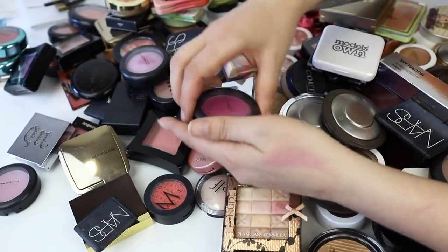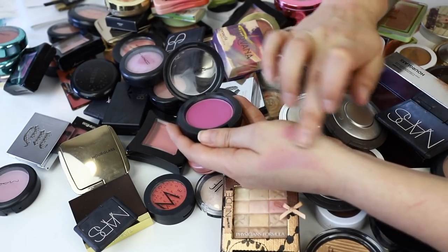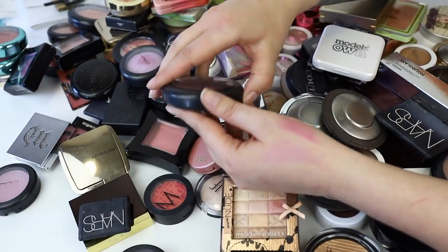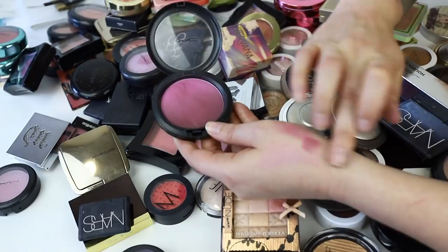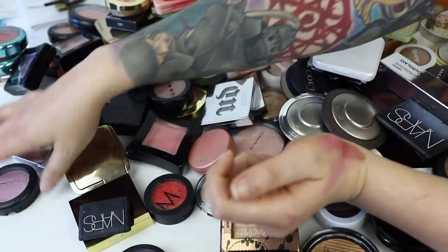All right, I'm going to start swatching some of these purpley ones that I used to love back in the day. This one is far too purple for me these days. This is Overdyed. It's a satin blush. I'm going to get rid of that. This one is an ombre blush in Vintage Grape. I thought it was really cool. It is kind of cool, but I'm not going to wear it. It's not what I'm into these days, so I'm getting rid of that.